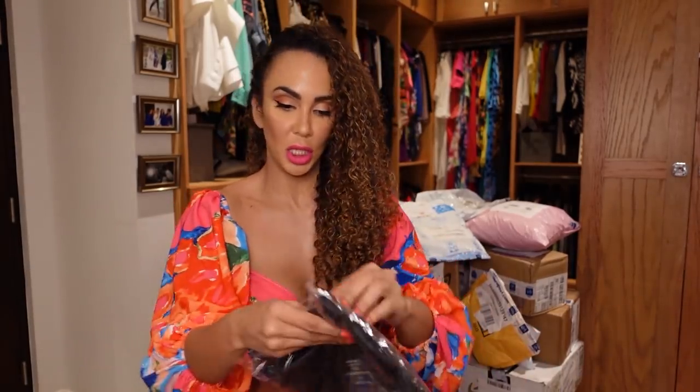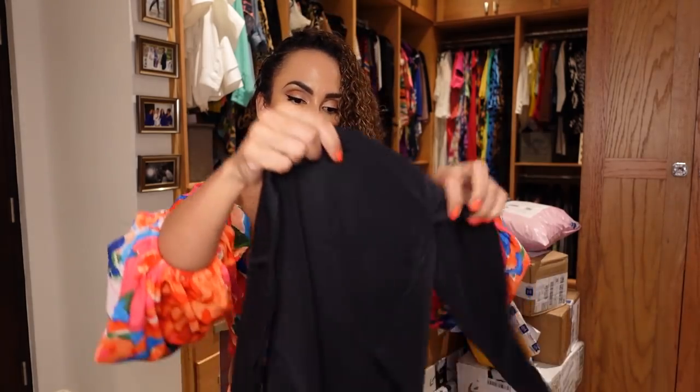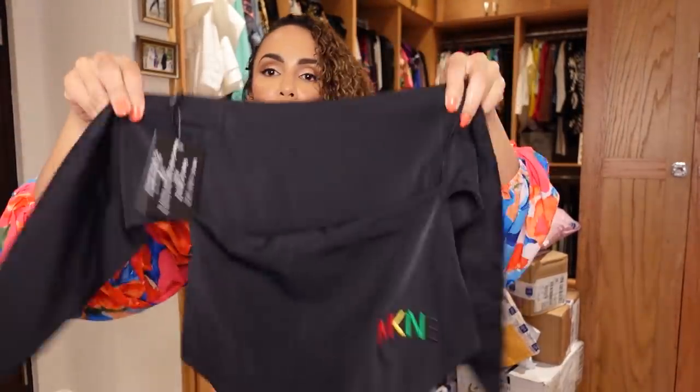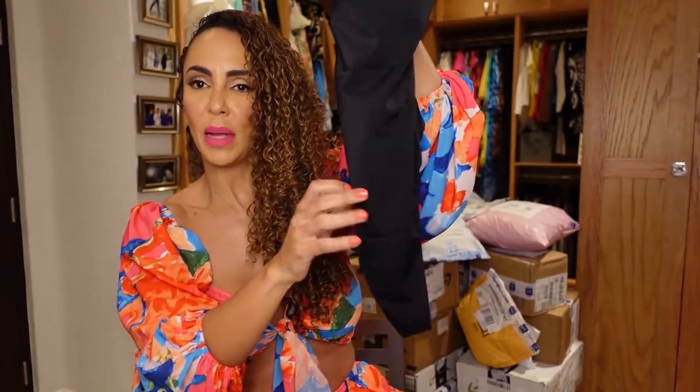I ordered this, she sent this for Tracy, just for Tracy to feel a little sexier when she's going on her swim. Because I don't know what kind of swimsuit she had on Sunday. Anyway, this one is for me. It is a thong. So this is a front, and then this is just going to tie over my boobs similar to this. Actually, maybe this will be a thong on me. They have very nice swimsuits.